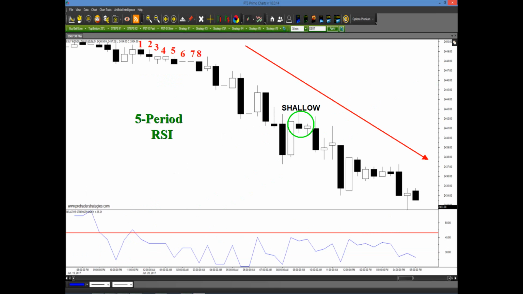It's the same thing on a 30-minute chart of the E-mini. We have a strong trending move to the downside on the 5-period RSI count. And you can see we had only one really nice bounce here. It's a very shallow pullback. You had to be quick and get in and then short, hopefully, before the trend resumed lower.